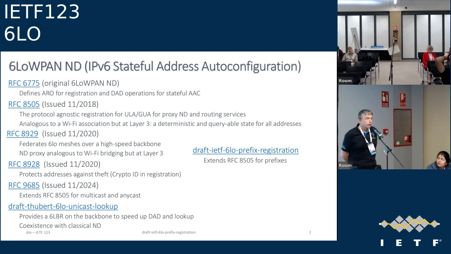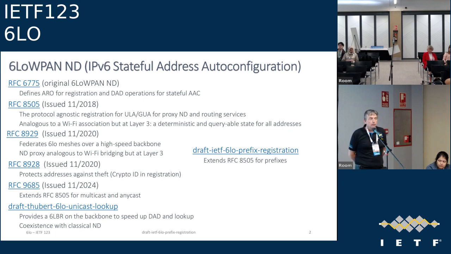Over the years, this working group has created a new model for 6LoWPAN neighbor discovery for use in low power lossy networks. It's actually a suite of RFCs that we've built. We are now concluding the one we call prefix registration, which extends the 6LoWPAN ND registration mechanism to register prefixes. It's quite a simple addition, mostly for the purpose of passing a prefix length associated with the address being registered, so you actually claim the full prefix.